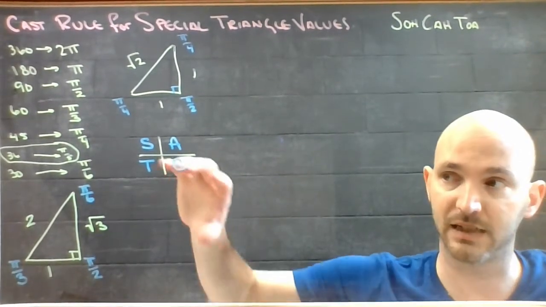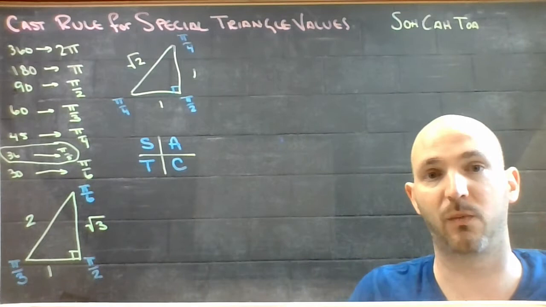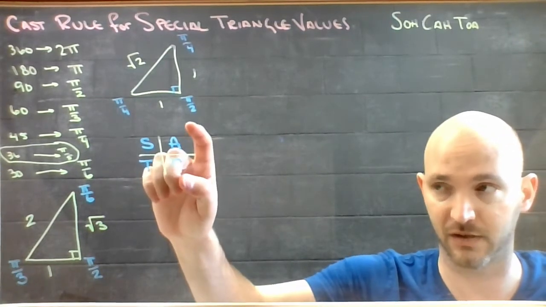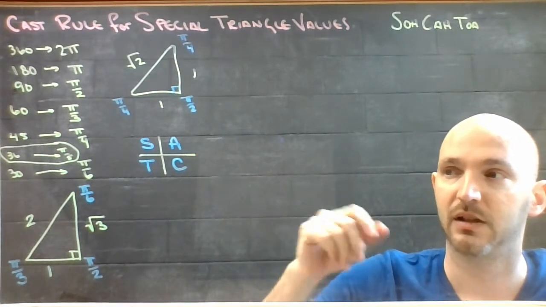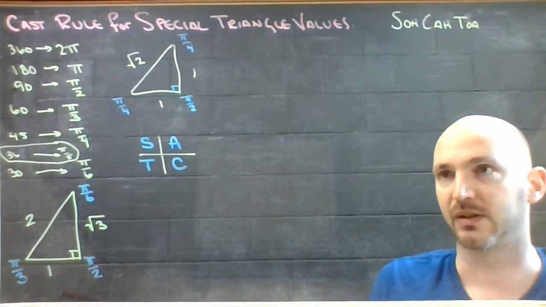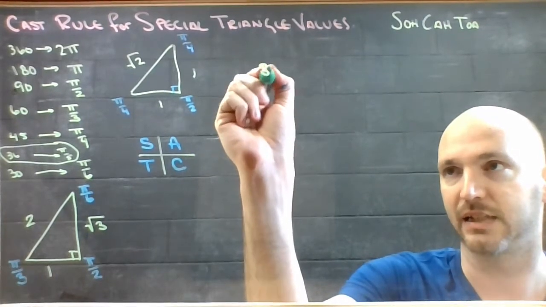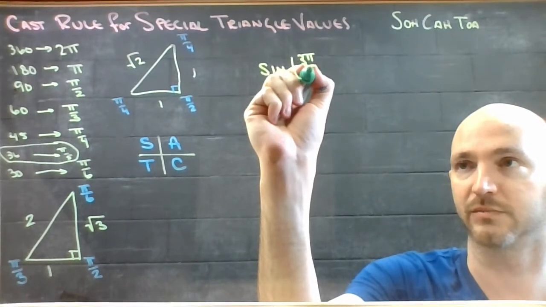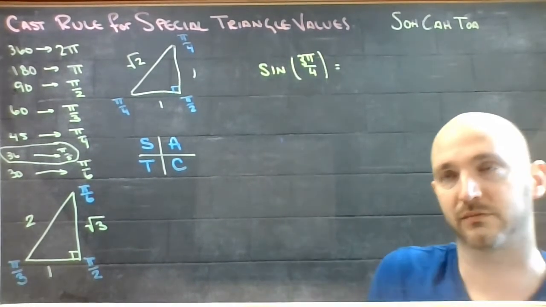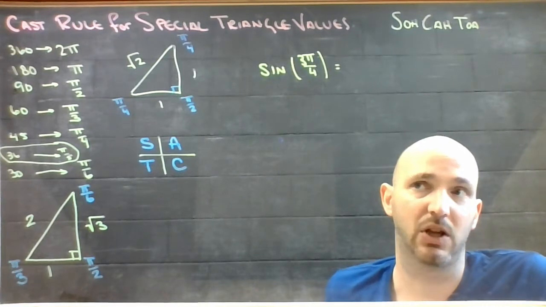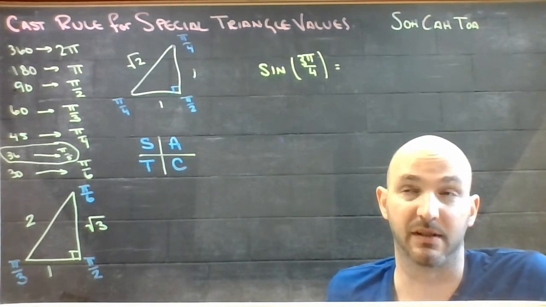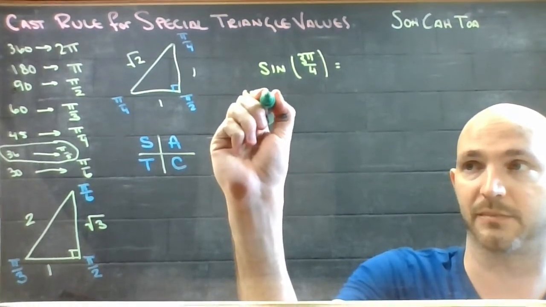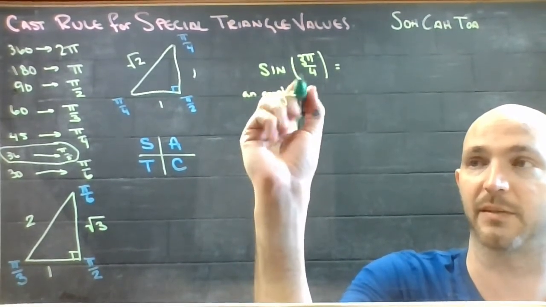And the idea is that in each quadrant, one trig ratio is positive, and in this quadrant they all are. So if I were to ask you something like the sine of 3 pi over 4, well, that looks a lot like pi over 4, but there's a 3 in there. What you have here is an angle in the pi over 4 family.